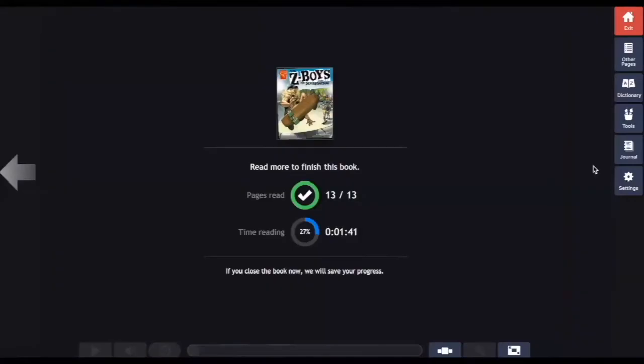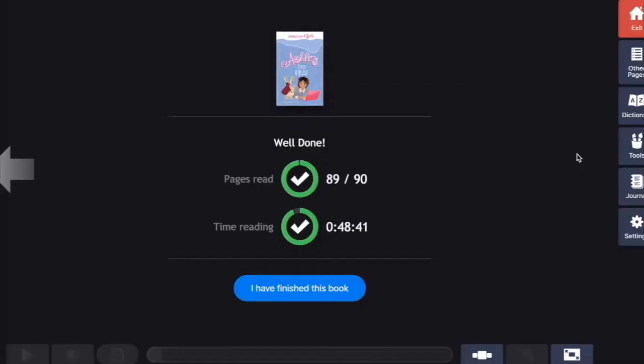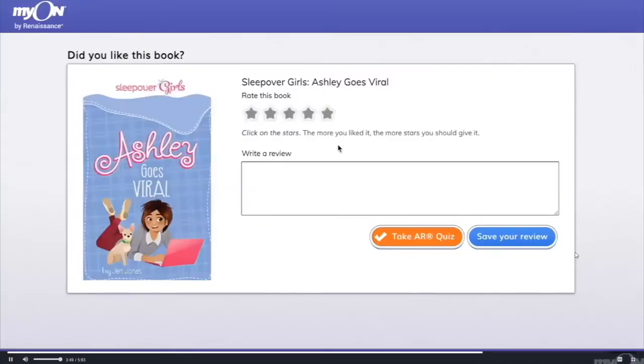Whether you choose a book for yourself or select one from your teacher's list, Mayan will track how many pages you read and how much time you spent reading. The more you read, the better a reader you become. When you get to the end of the book, you can see how much time you spent. If you read all the pages and spent enough time reading, you can count the book as complete. Just click the button that says, I have finished this book. This will take you to the ratings and review page.